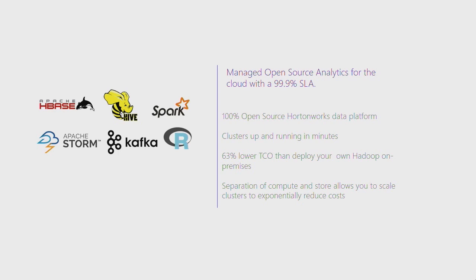Okay, so what does it mean to have a managed open source service for a customer? So this means that when we install the bits, like I said, in the case of Kafka, we ensure that the brokers are up and running for 99.9% of the time. So we give an SLA on the end-to-end service, not just the underlying VM instances, right? So that means that from a customer perspective, I know that my cluster is going to be alive and up and running 99.9% of the time, not just the underlying VM instances, because then I can have peace of mind to say that the service is running, not just one node is running.